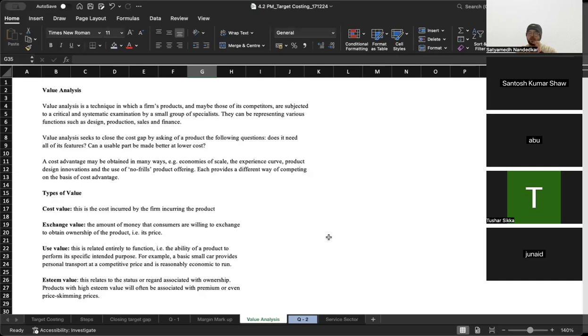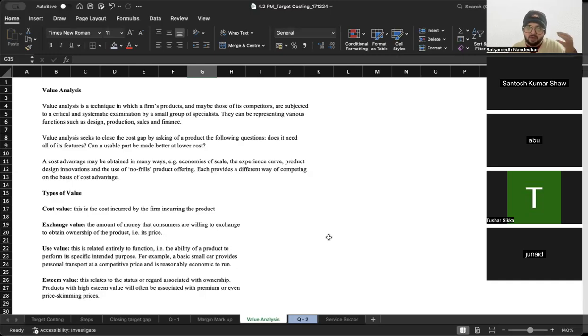Say, for example, you're talking about a typical McD burger. Now, the company is adding two tomato slices in one burger. The question is, will people consume the same number of burgers if instead of two slices we add only one slice of tomato? Because if we do that, we are saving on the raw material cost. So you will have to see whether it needs all the features, as in, does it need two slices of tomato? If it doesn't need two slices of tomato, then you don't need to add two slices. You can do away with one slice and have only one. So that is one approach.